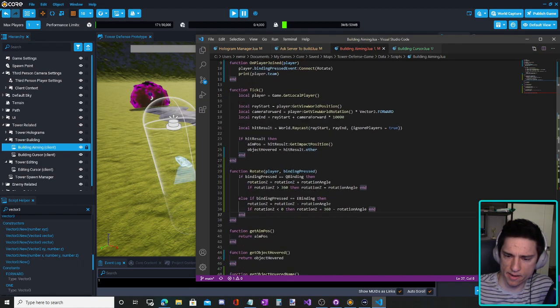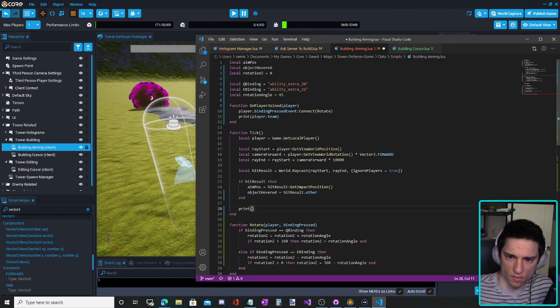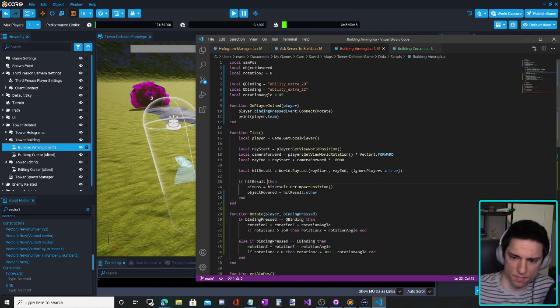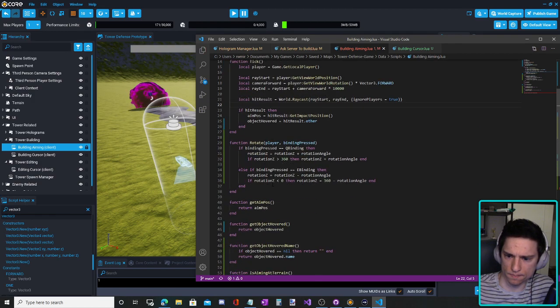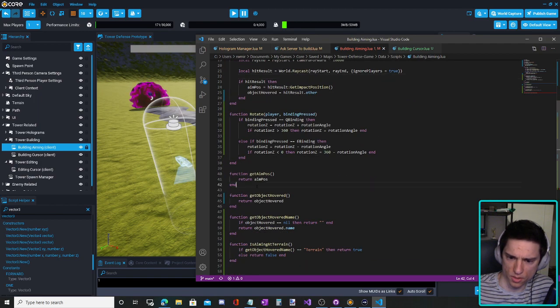And finally, print. I don't know if I'm going to be able to test this in time, but actually, I should be, it shouldn't be that hard, right? We have the rotation.